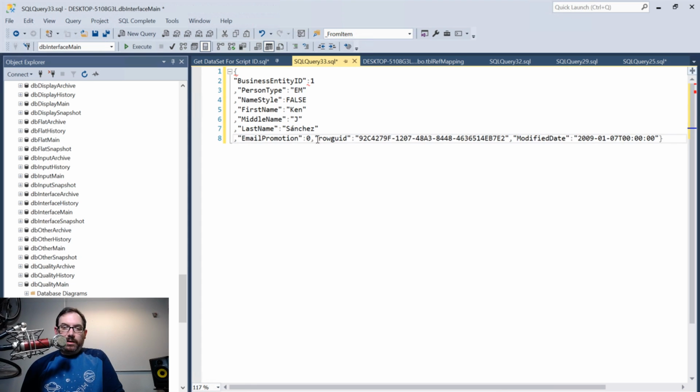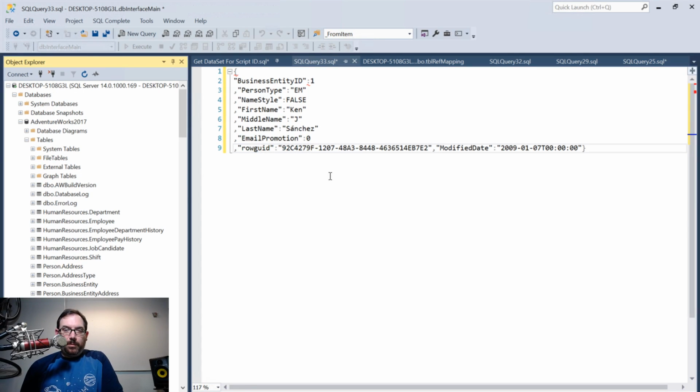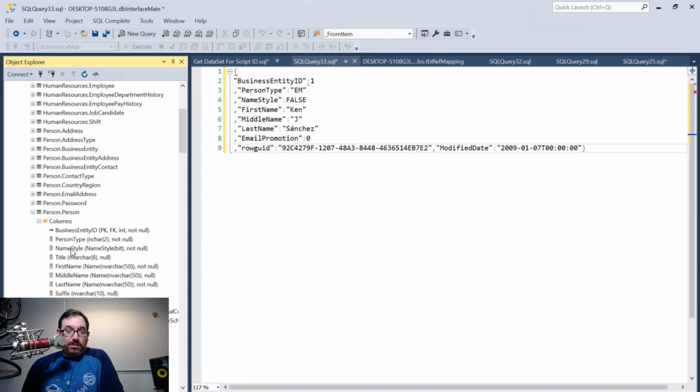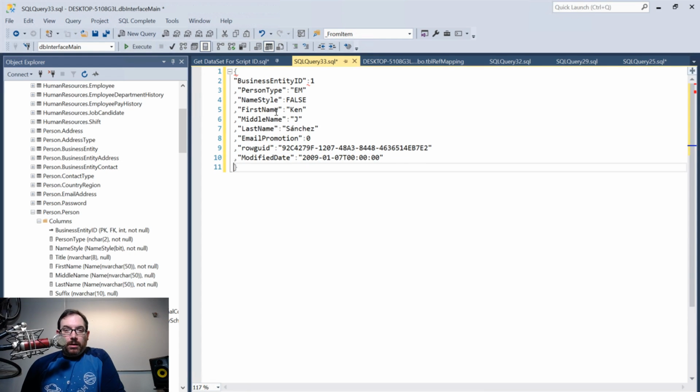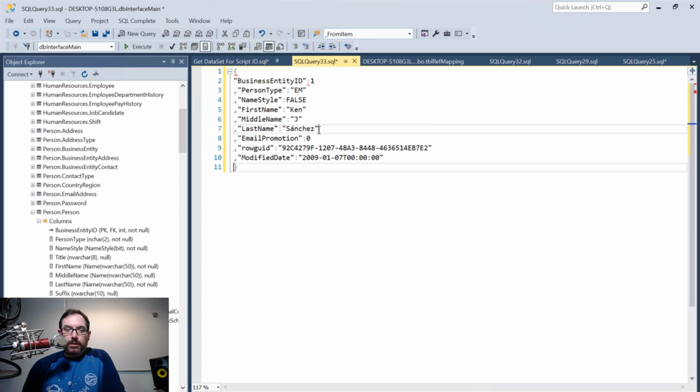So I believe this name style is false all the way down, and I'm not sure. If it's sending me a false, that means it's a bit. Name style true or false. Whatever, I guess. So in the person table itself, we have four names, a numeric, an external key.